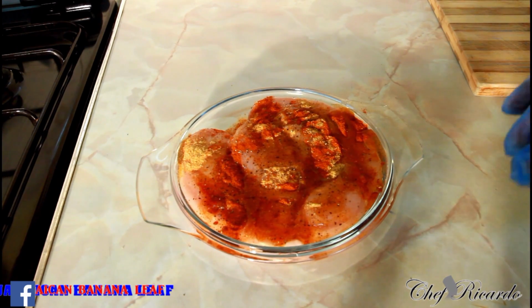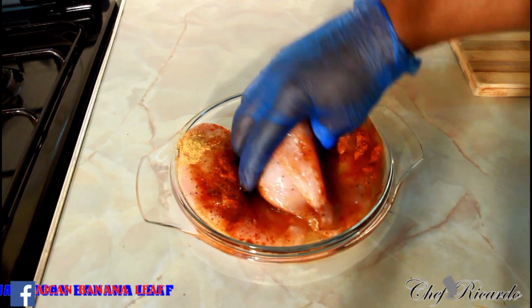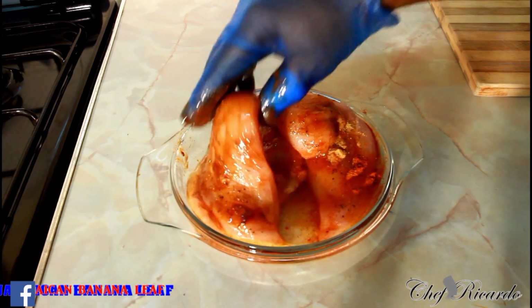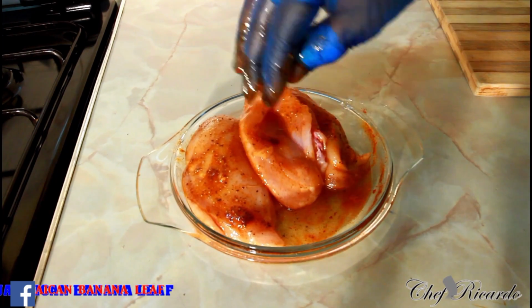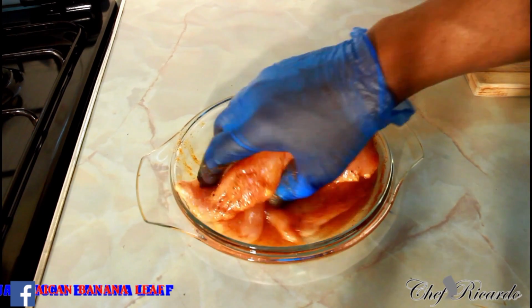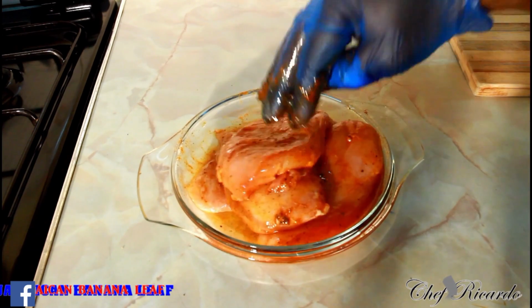Put on the gloves and marinate it just like this, just to get it rubbed up with that lovely seasoning all over it. So you want to get some of the flavor in the chicken. You don't have to do this the same day. You can do it the day before and get it marinated really nice and soaked. Alright? Well, lovely. That's it.